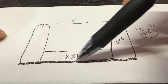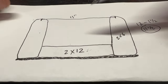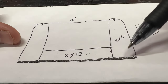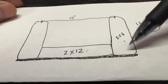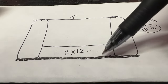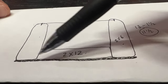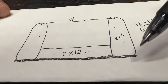And then I also wanted to touch on what this little black rubber piece, or this little black line here is. And this is the rubber. So since it's an aluminum trailer and we're messing with treated lumber, you have to have a barrier between the aluminum and the treated lumber, because the treated lumber will react with aluminum and will corrode it over time. But you always have to have a spacing between the treated wood and the aluminum. So that's what we did with ours. You can't really see it in the video, but there is rubber sheeting underneath the bunk to give it that spacing between the bunks and the trailer.